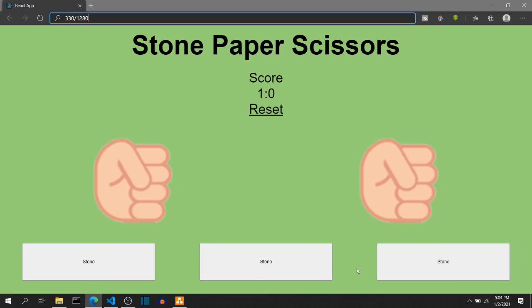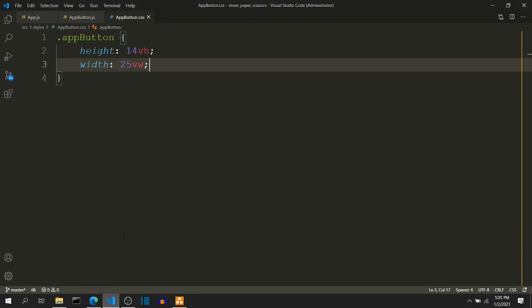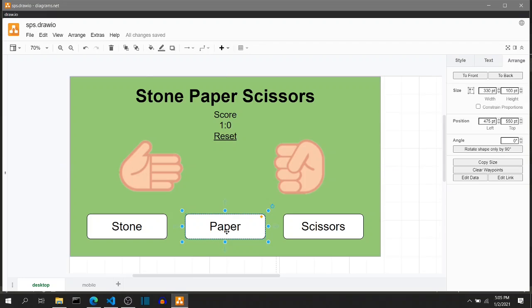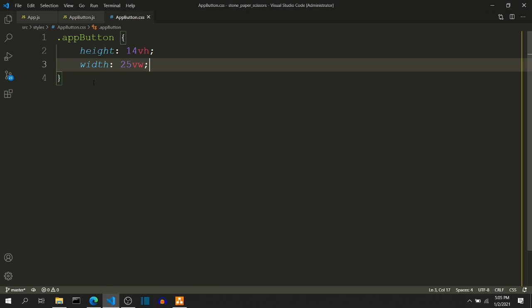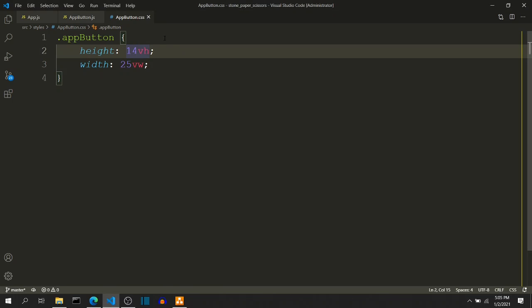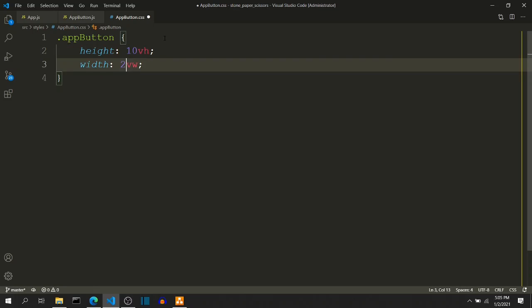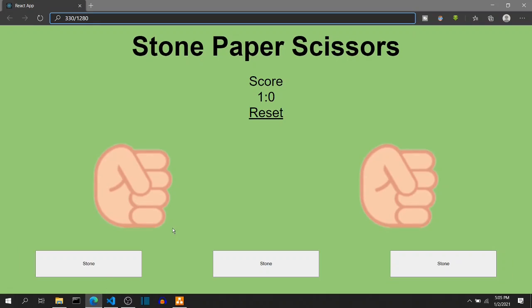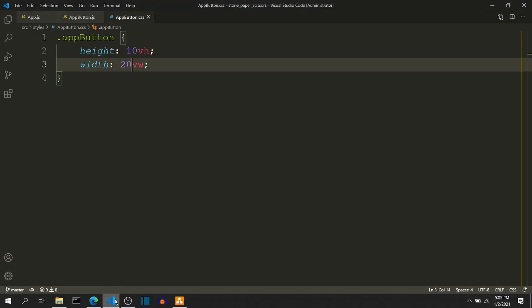But this button, okay, the text is small, but still the button is very huge. So we can shrink that. We do not need to follow exactly as per our design, but that gives an estimate of how big or small we want the button. So we can tweak this a little bit. So let's try 10 and 20 to reduce it a small amount. And this looks reasonable because the button should not be the prime focus. The prime focus should be on the title and the hands. So now this button is looking good, but just the text we want to style now.